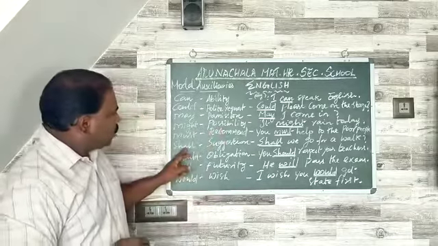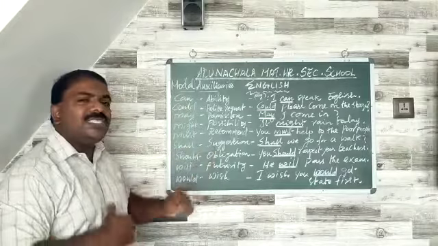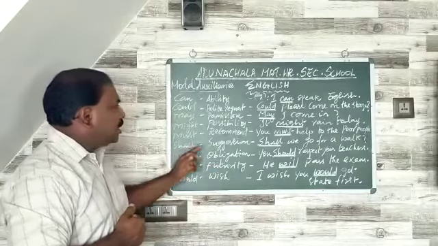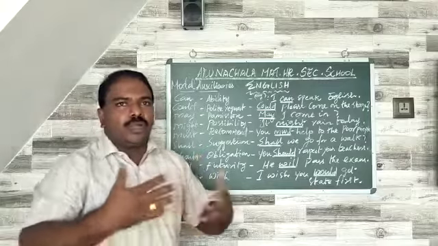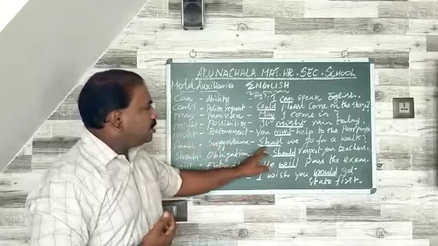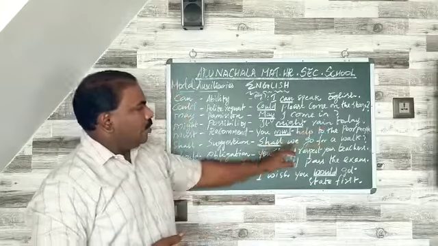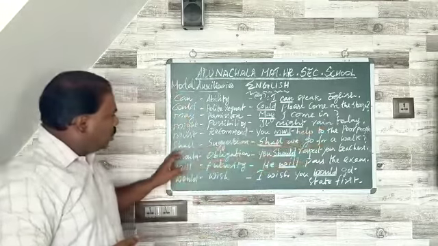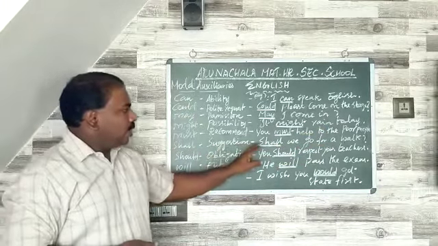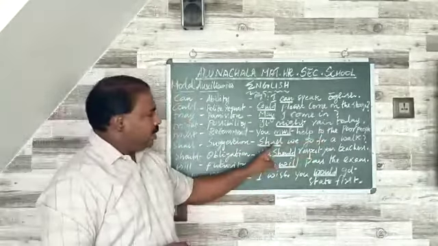Got it? So the next one is shall. The modal auxiliary shall is for suggestion. Shall, we have to use for suggestion, whether we want to go or not, in a future form. The example is, shall we go for a walk? It is an interrogative form that we make using the modal auxiliary shall. The exact meaning is suggestion. So the example is, shall we go for a walk?